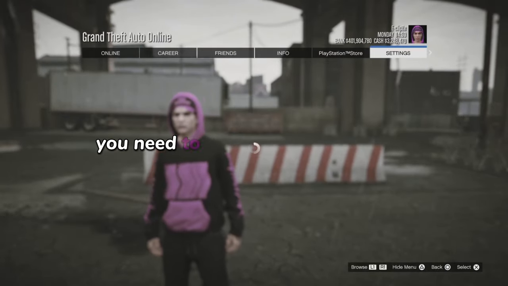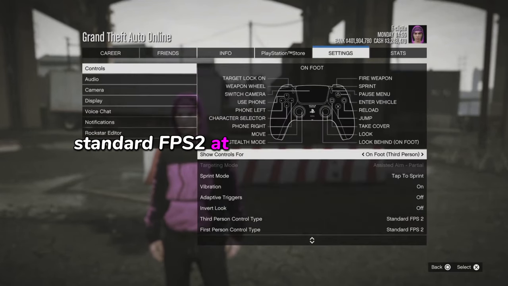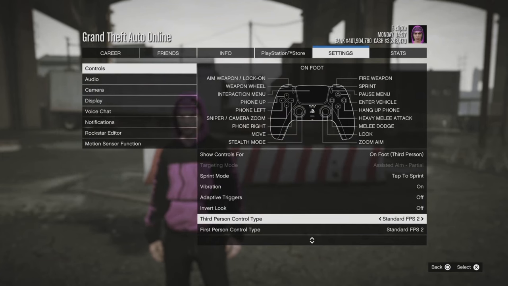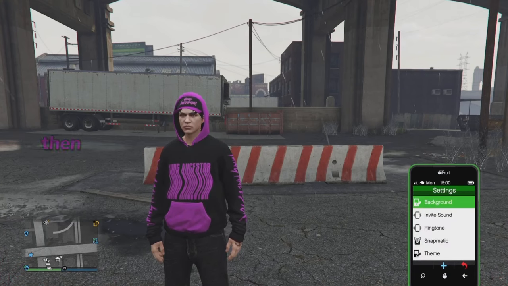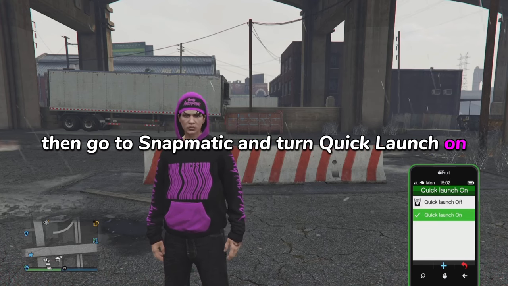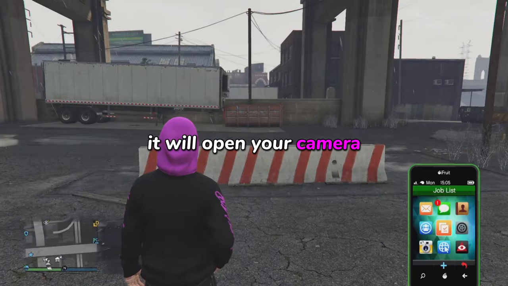Besides that, you need to have your controls settings on Standard FPS 2, like right here. When you have it on Standard FPS 2, you also need to go on your phone, go to settings, then go to Snapmatic and turn quick launch on. If you turn that on and you press direction pad up twice, it will open your camera.